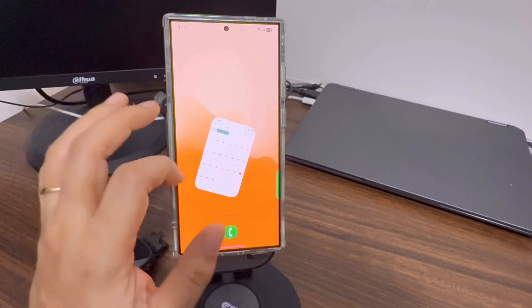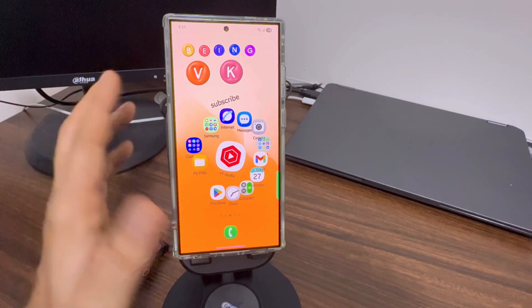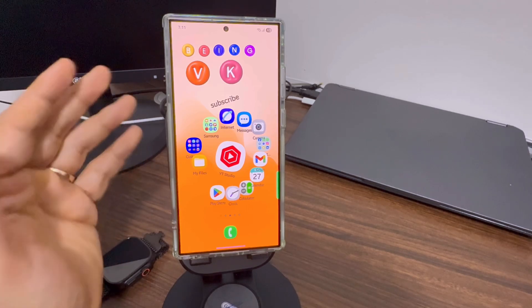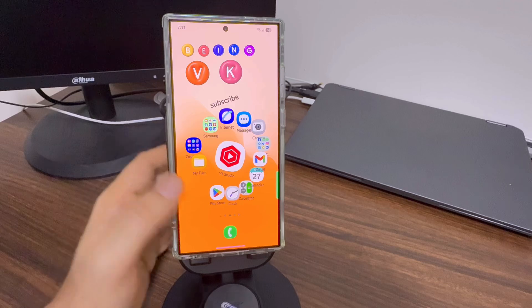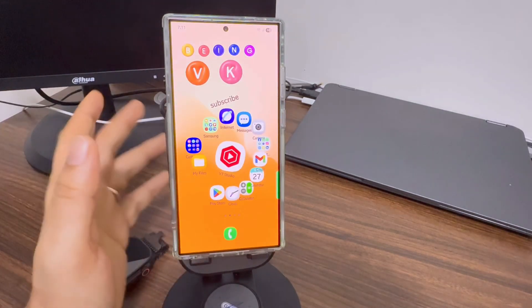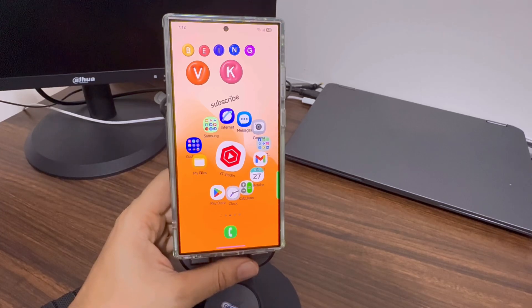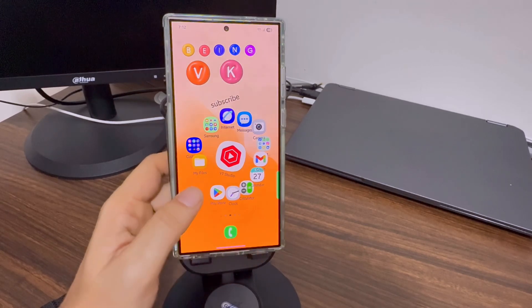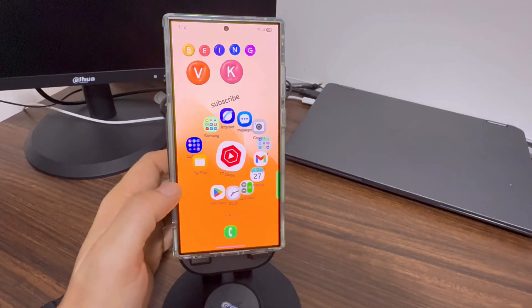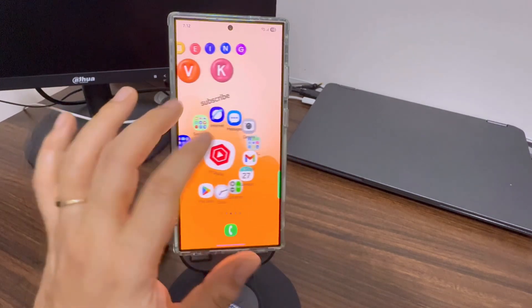As a general user, I normally use my social media, do customization, make some videos on YouTube — I use this phone for calling here and there and SMS for basic purposes. This phone is awesome and it is doing a very good job after the One UI 7 update. I hope Samsung did keep us waiting a long time, but now things are a little stable and we can expect good performance overall.